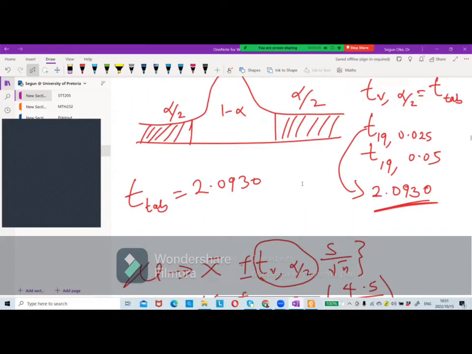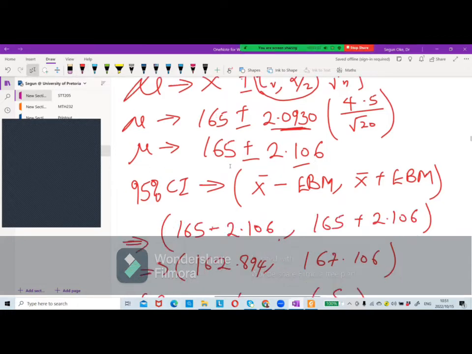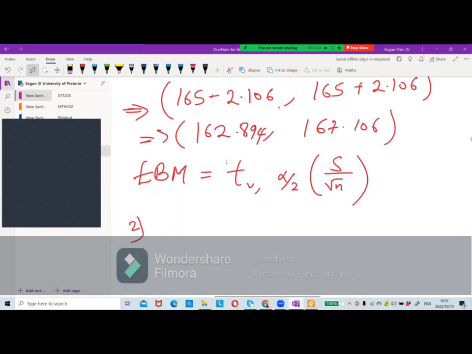We got it from here. Look at it. You understand? Were you there when we got this one? Yes, sir. Then multiply everything together. It will give you this, with this. That is 4.5 divided by square root of 20. Multiply it with these two. Is it okay by you now? Okay, sir. Thank you. Okay, let's continue.